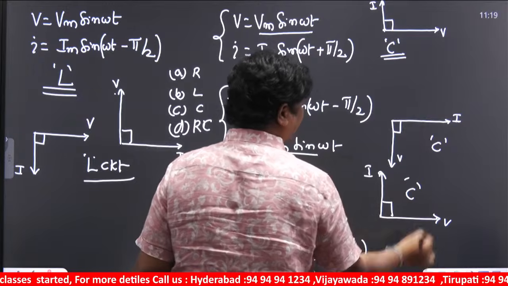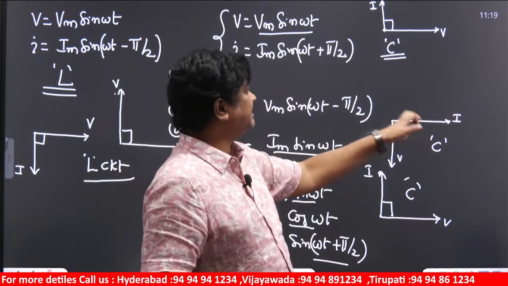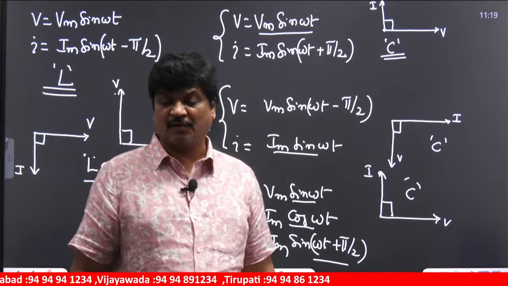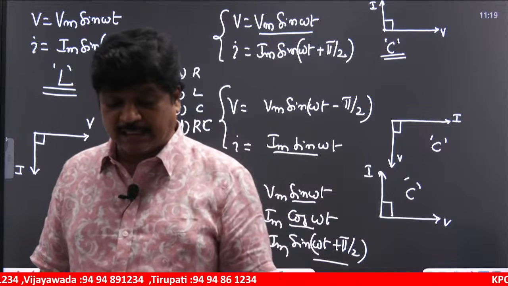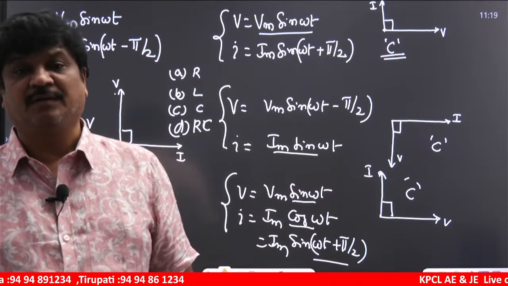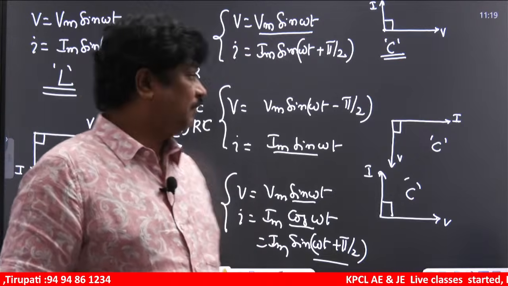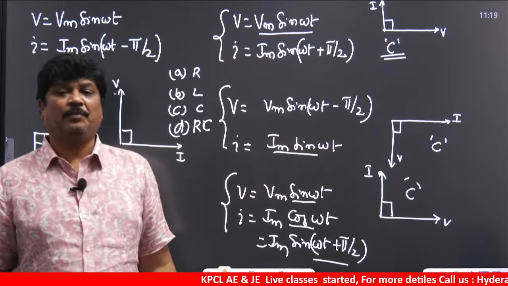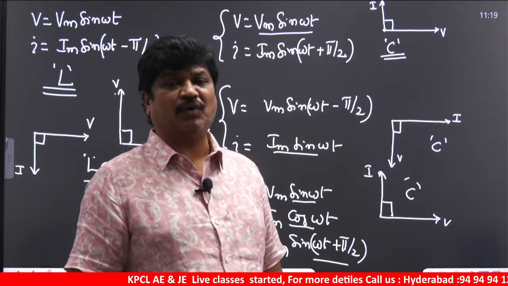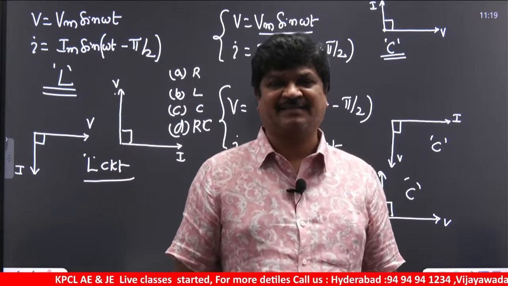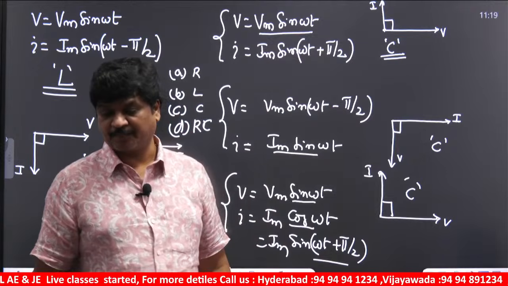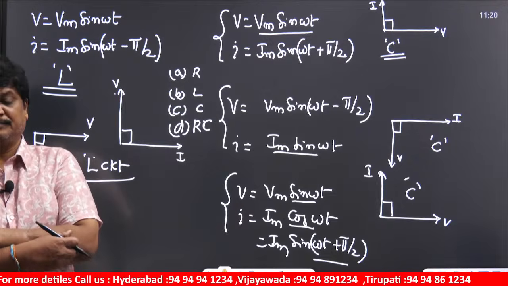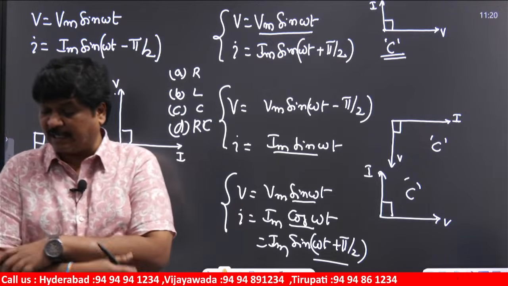It is also a capacitor. Current is leading, totally 90 degrees leading. Hence it is the pure capacitive circuit. All are capacitive circuits. Now we got an idea. By knowing the equations and vector diagrams, we are able to identify whether the given circuit is R or L or C. I hope you all are following very clearly.